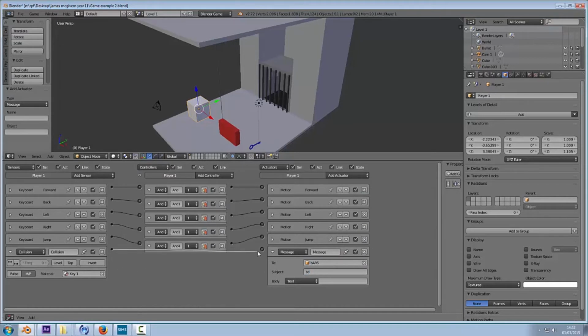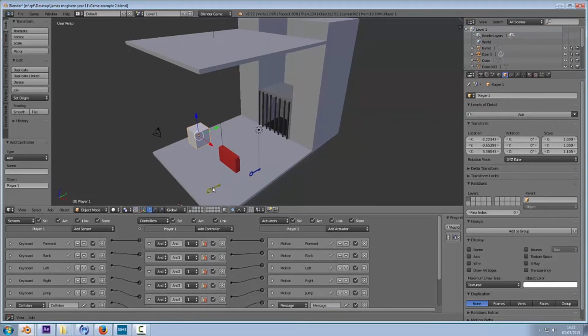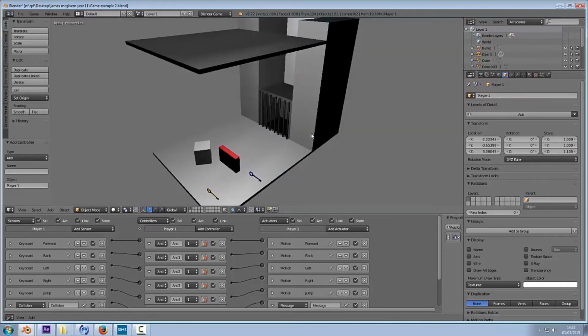Join them up, that should work nicely. So if I hit that, it will make it disappear, it will send a message to the bars. If the bars receives a message, it will action the animation. Let's see if it works. Brilliant, it works exactly as I want.